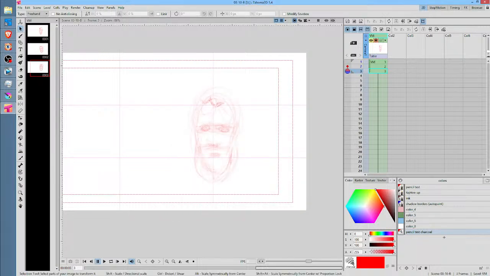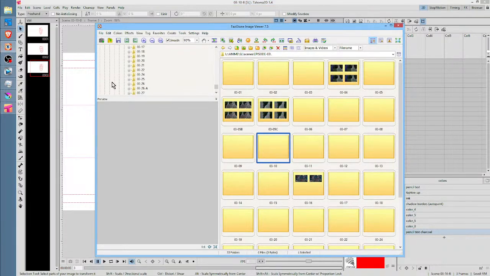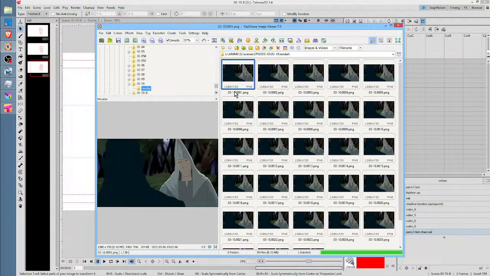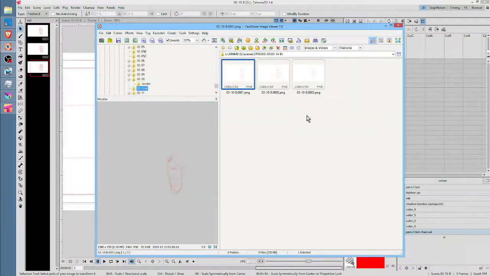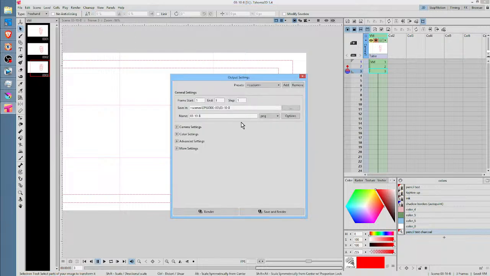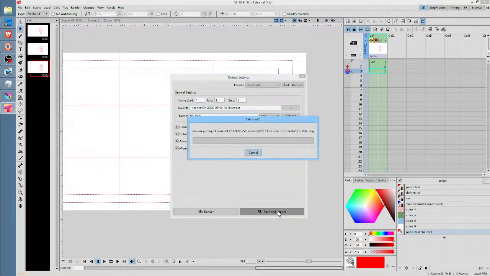Okay, so that's fine. So now, on my other screen, drag this down here. Now we're going to go to episode 3, and we should see there 310B. And actually, this is a mistake on my part. There's supposed to be a subfolder called render. There's always supposed to be a subfolder called render. So I'm going to get rid of that, and I'm not going to create that folder. What I'm going to do is go back into the output settings and add it. So there's the scene, and we'll call this render. I don't care if it's uppercase or lowercase. Just for kicks and giggles, I'm going to deliberately fail to put a trailing slash on that path name, because I want to see what happens.